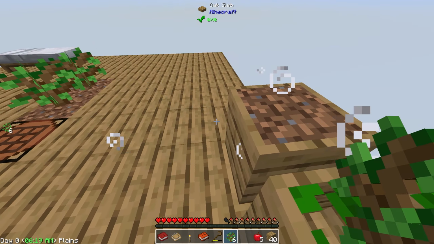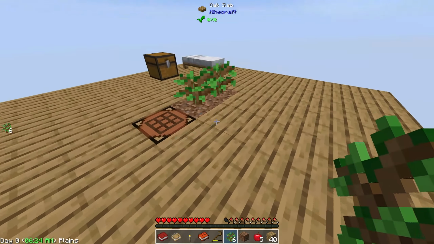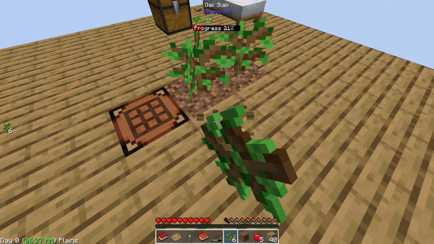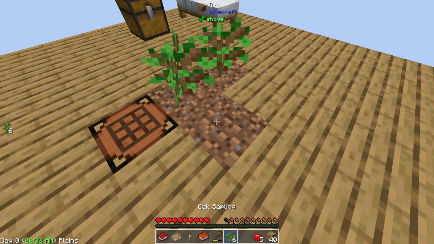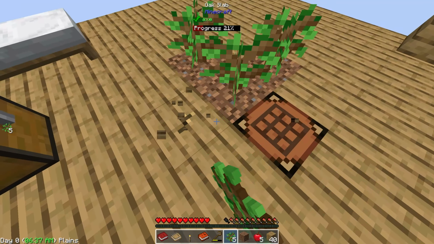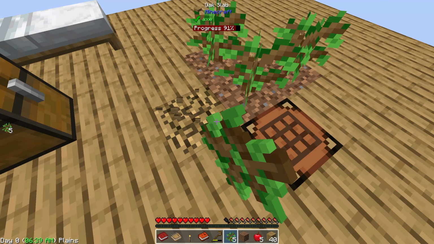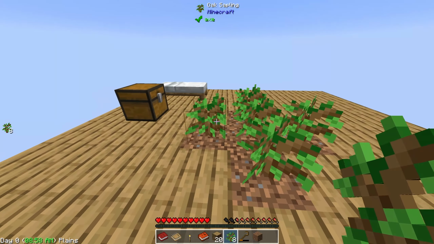Now, we are running low on saplings, so I don't want to do any more. I don't want to lose all of our saplings. You know, that'd be a pain. But I can put another one right here. Piece of dirt. Grow another sapling. Oh, look, we got another piece of dirt. I'll put it on this side, and I'll probably move the crafting table in just a little bit. Working with these is kind of tedious. I'd rather automate it if I can.